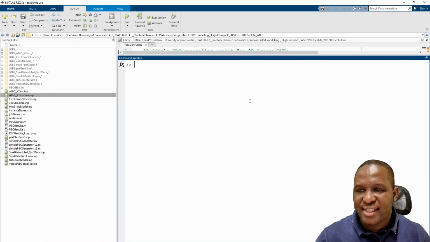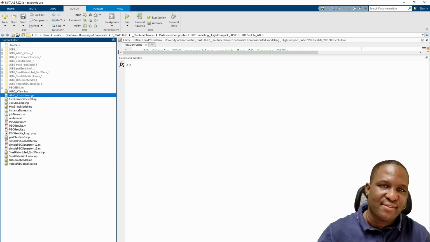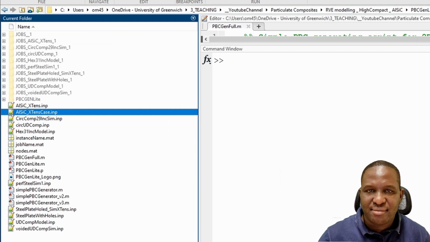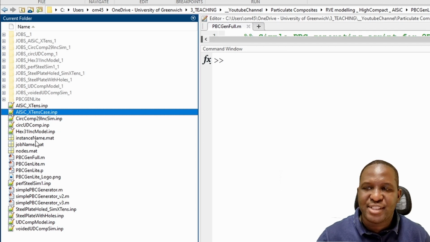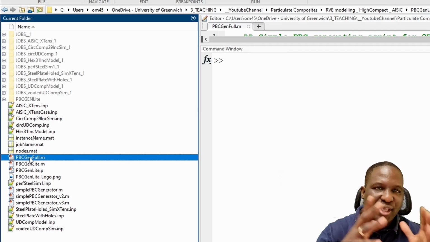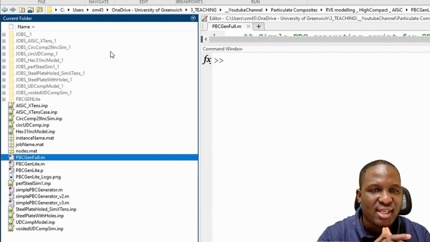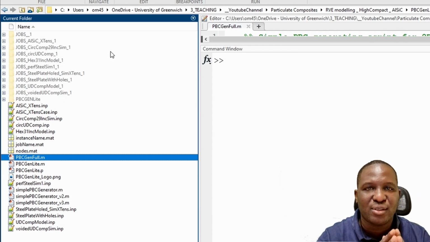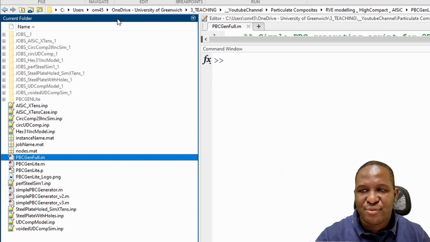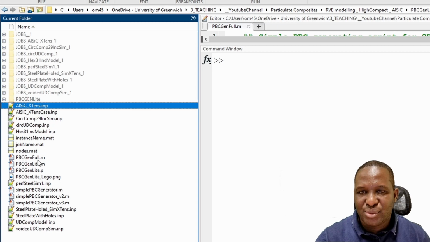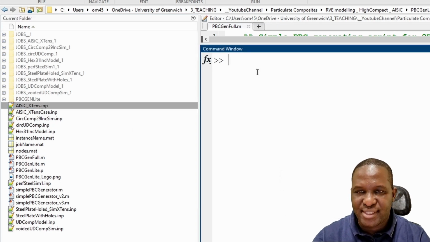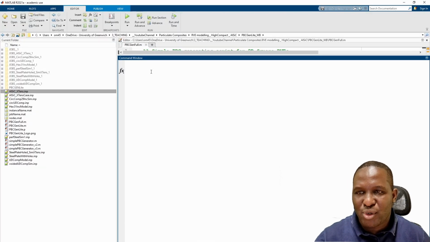Okay, so I found where this model is and I've copied it in, I've brought it into this environment where I've got pbcgen. So there is a full version of pbcgen which is here. So this will be available for you to download to use subsequently. If you look at the download section, you find a link of how you can download and use this pbcgen, the full version. So basically we've got that, and what we need to do with the full version is to call it pbcgen full.